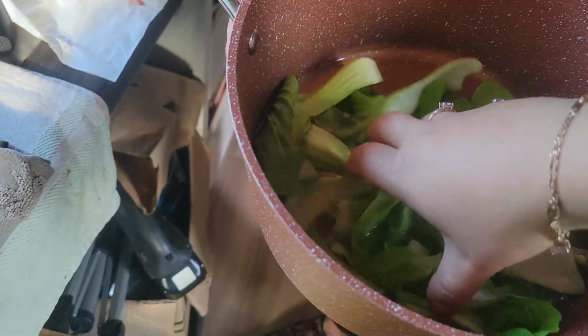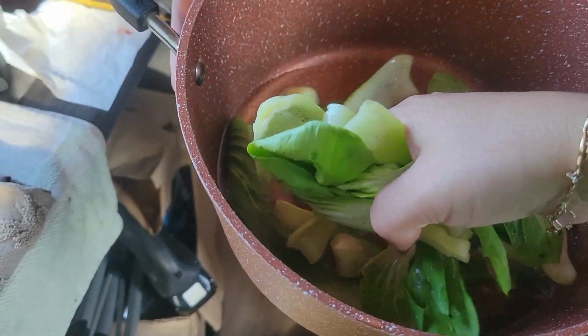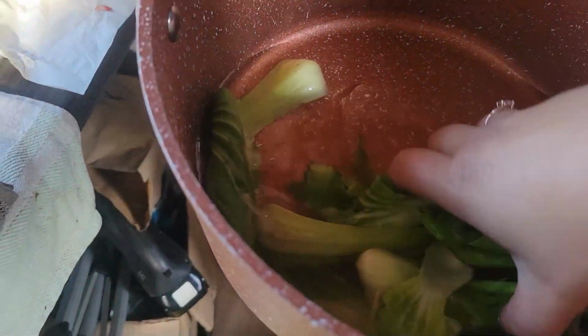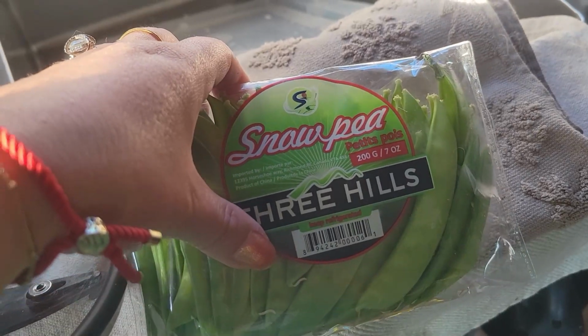Okay, now it's time to add the bok choy. So I'm not gonna cut it. I'm just gonna have it whole. And I'm gonna put it in. Next thing is snow peas.